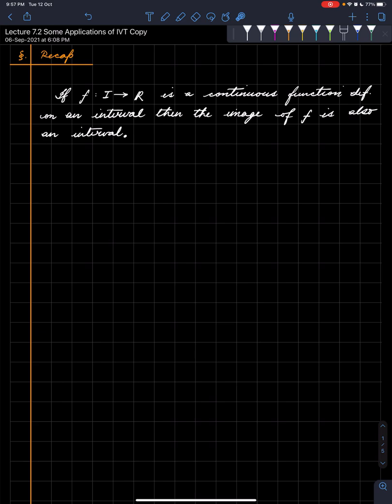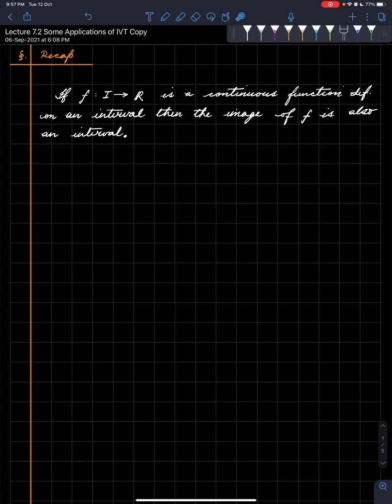One particular instance or corollary of this is that if a continuous function defined on an interval takes a positive value and a negative value, then it also takes the value 0 somewhere. That's just a very straightforward corollary of this statement. We in fact saw a proof of it independently in the previous lecture. In fact, this is how we proved this statement. First we proved this corollary and then we proved this. Anyway, this is the statement of the intermediate value theorem.